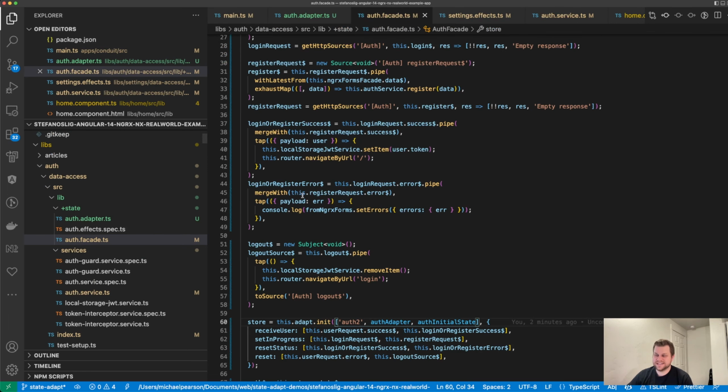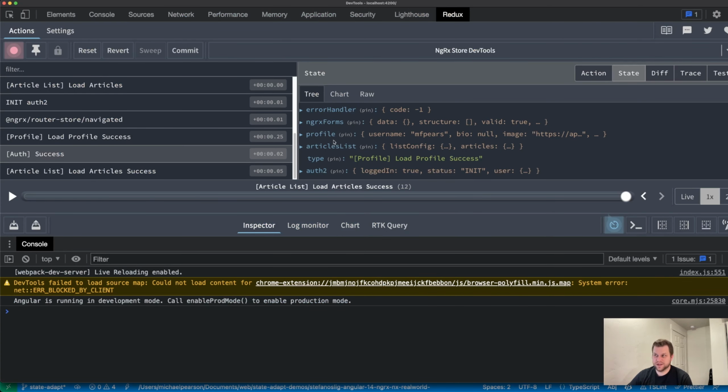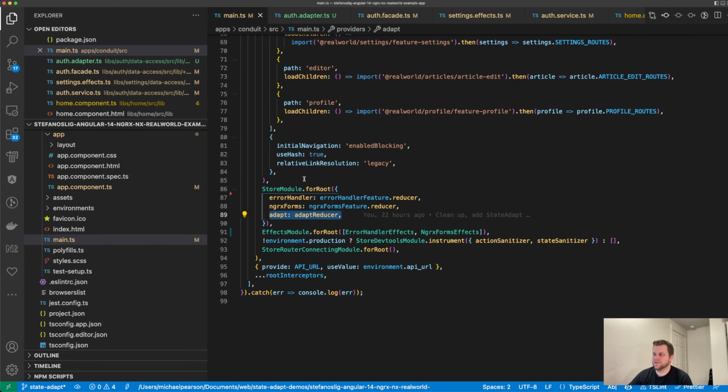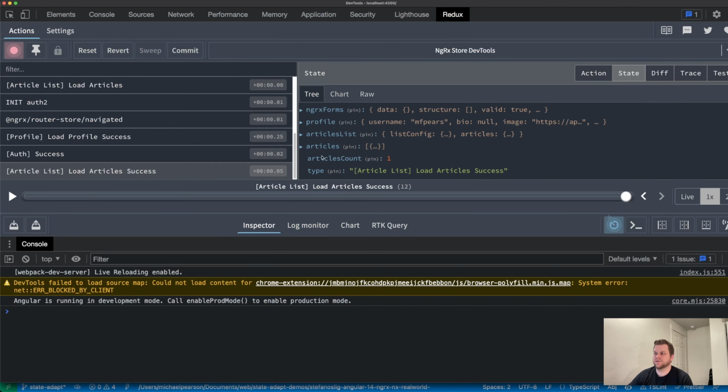And it's just the state sanitizer that makes it look like it's top level. Is there an adaptReducer here? No. And I'm not even sure why these are all top level somehow. Oh, it's lazy loaded, right. Okay, lazy loading, maybe, no. Because this is part of the home page, I think. Maybe.